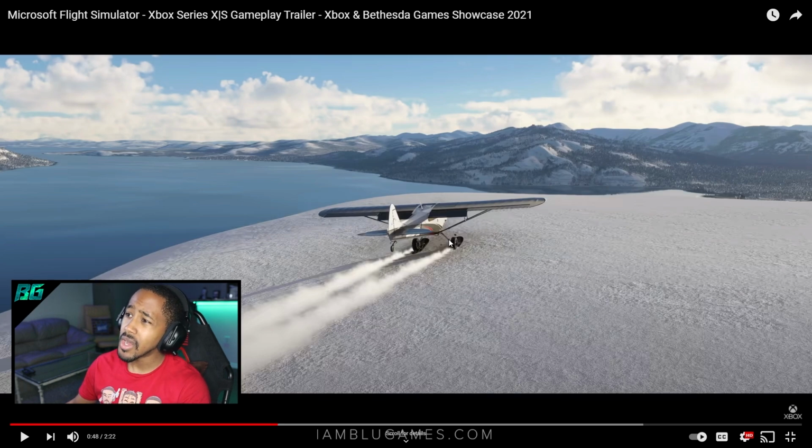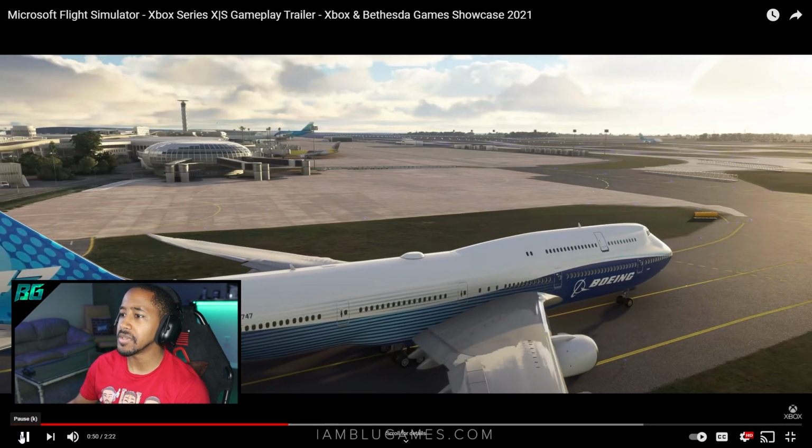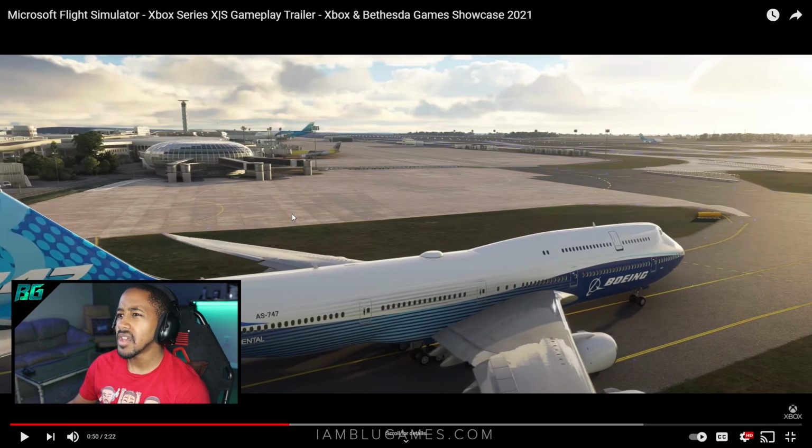I was like, that's cool, but I personally don't do a whole lot of landing on the water. Skis would be a lot more effective for me. I love flying in snow and stuff like that. Another TBM, got a 747. I'm not sure what airport this is, but maybe they'll be adding some more airports.